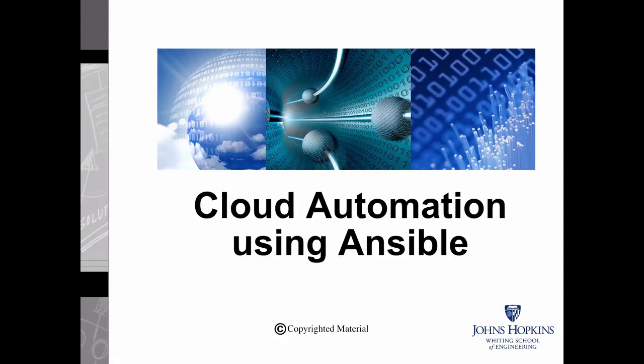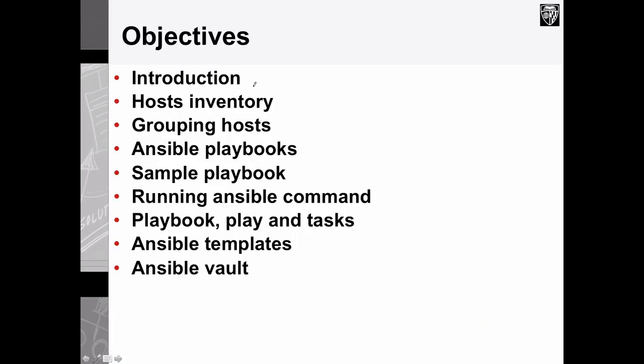Welcome to Cloud Automation. In the previous section, we looked at the Amazon CLI, command line interface, to manage and manipulate our EC2 instances and S3 buckets. We looked at the AWS SDK to manage our EC2 instances and S3 buckets. Now we want to look at a configuration management tool that can be used to install applications on those instances. It can be used to make our instances comply with the policies that we set.